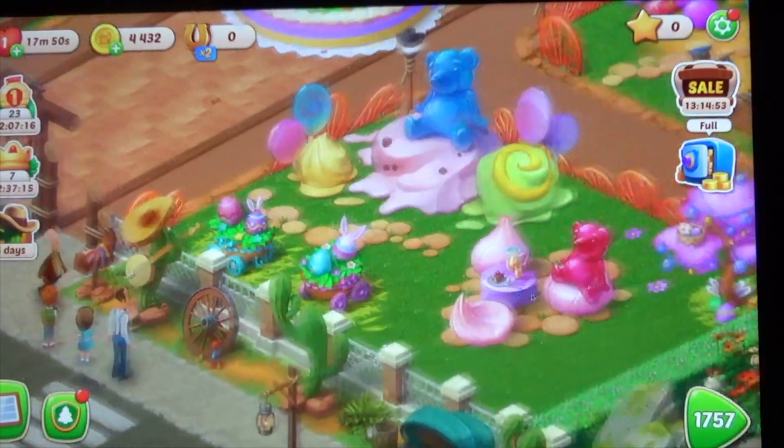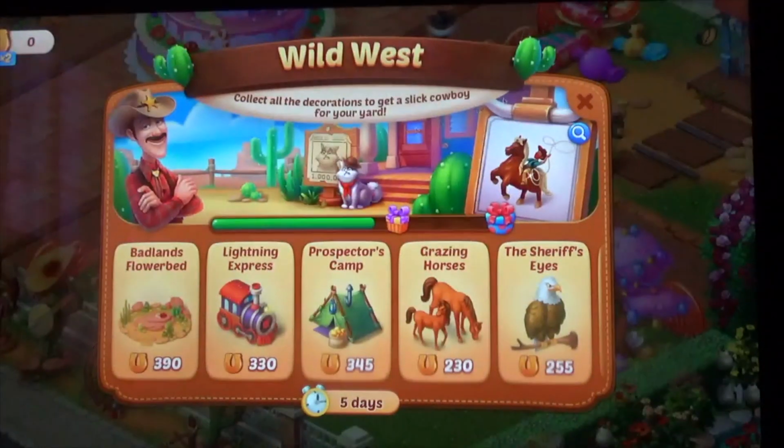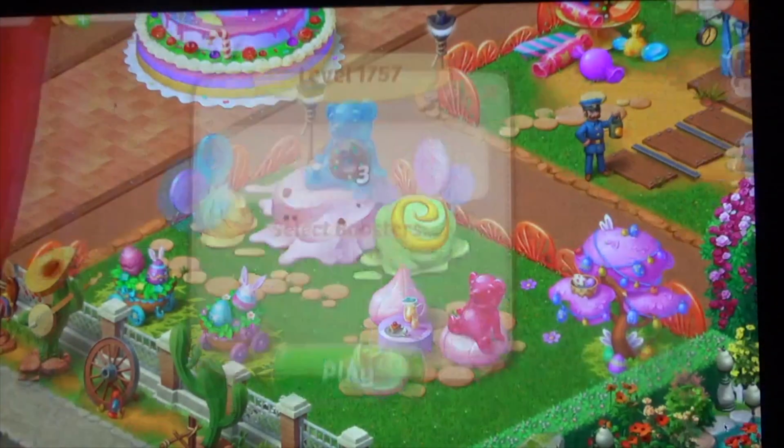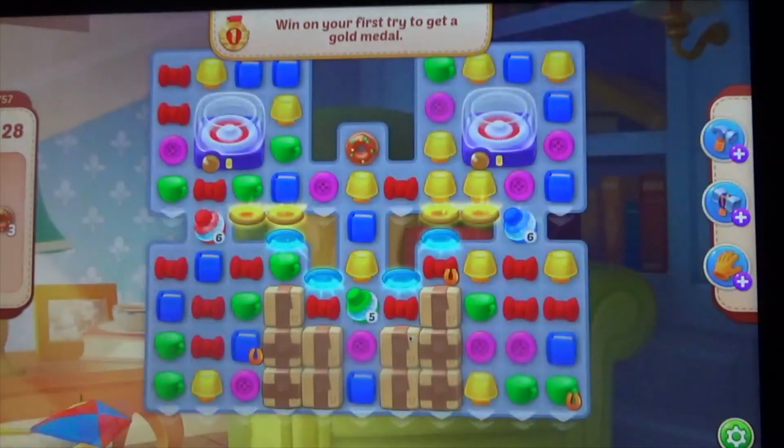Yeah, some of this candy stuff was for Easter. Each one of these packages, you get extra stuff to move forward. It helps you beat the puzzle, or whatever you want to call it. These things.